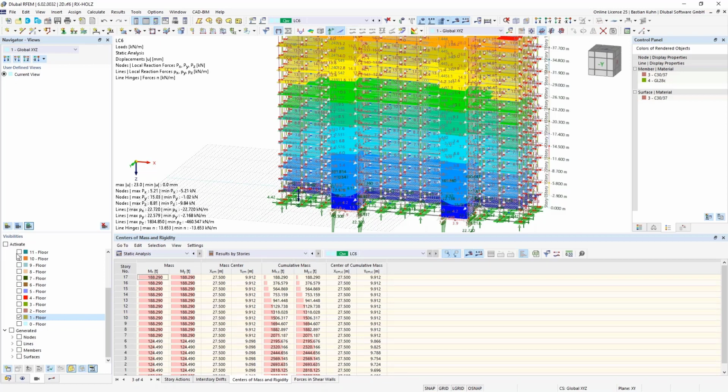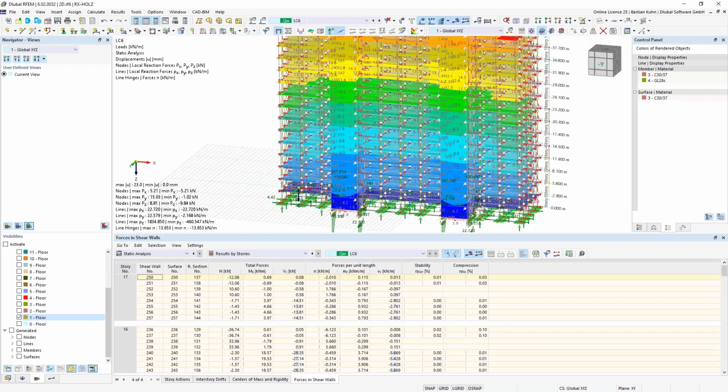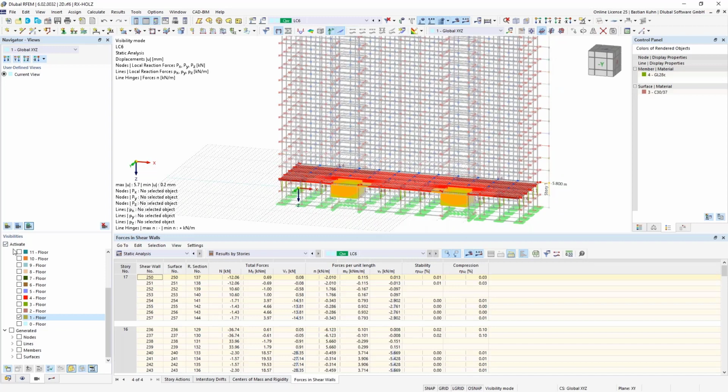Oh wait, it did not activate my visibility. That would have been more impressive when we show that just for, let's say, the second story, the second floor. And it's also much easier to see then.